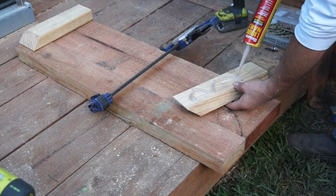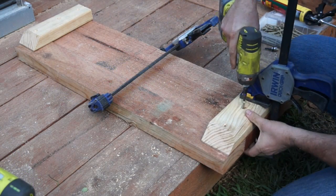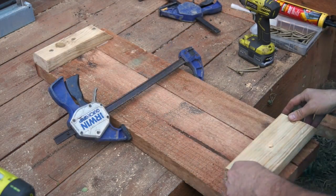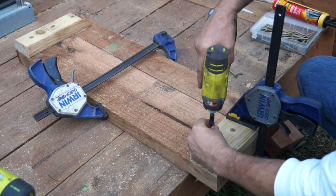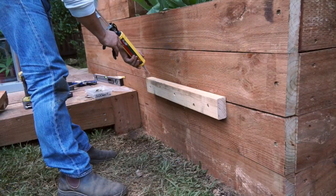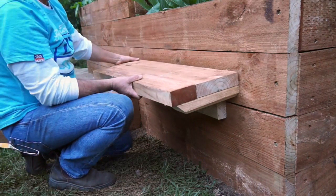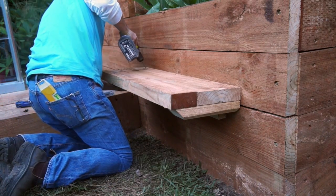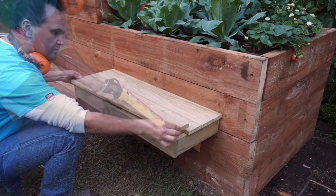One final build thing — I want a seat. So a couple of sleepers: I've ripped one down to 100 millimetres wide so my total seat depth is 300 millimetres. Clamp them together, cut up a couple of cleat blocks, then glue and screw them to hold them together. Fix a rail on the side of the bed around 400 millimetres above ground level — glue and screw that in place. Position the seat on top, glue and screw, cut two 90 degree support braces to size for underneath before cladding the whole thing with decking.